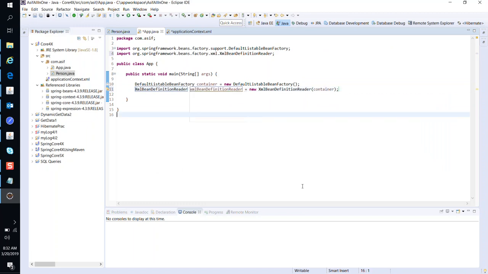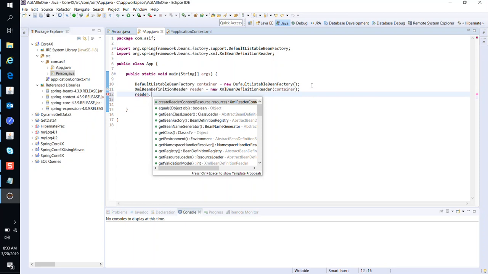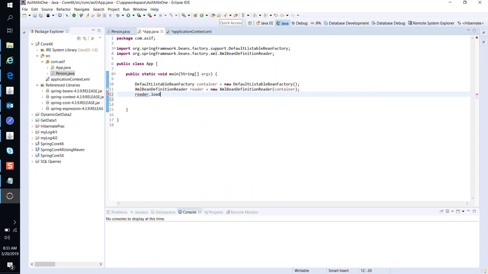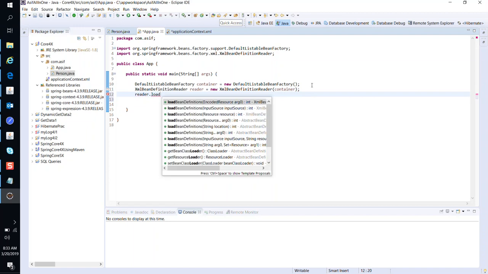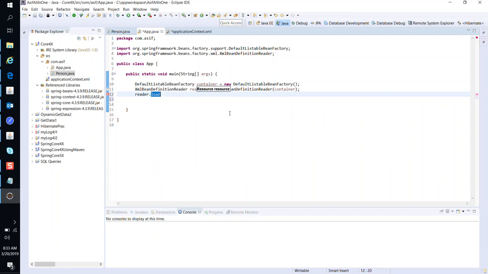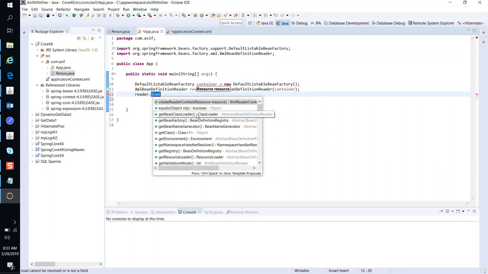To this XmlBeanDefinitionReader, I'm going to assign the bean configuration file: reader.loadBeanDefinitions with a string location.